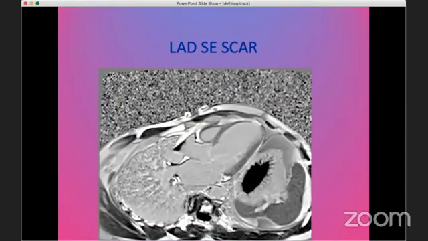Now, just to help you understand, I've taken some real life pictures to show you that this is a patient with an anterior wall MI. The white here is the scar. And remember, this is subendocardial. This is less than 50%, except towards the apex, which it becomes transmural. So generally, this is a patient who will do quite well once you revascularize him, because his scar is less than 50%.